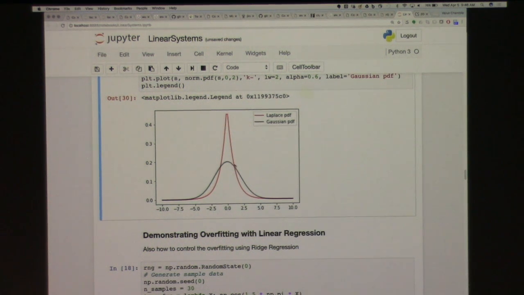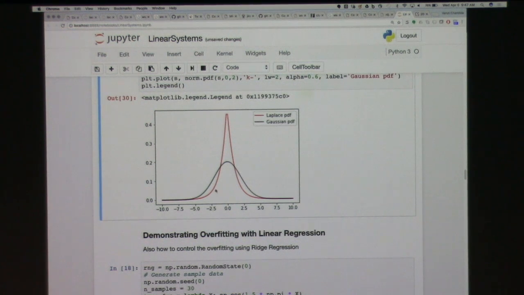So in statistics, they talk about this notion of fat tail versus not so fat tail. It turns out that Gaussian has a fat tail. What does that mean? Even when you go far away from the mean, it still gives you some density. It doesn't become zero very fast. It keeps on going and then it dies out. Whereas Laplace dies out very fast. It's very high at the mean, of course, but then it goes down and sharply drops off, right? And that is the reason why Laplace will give you a sparser solution.